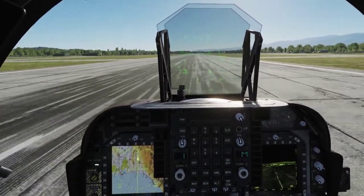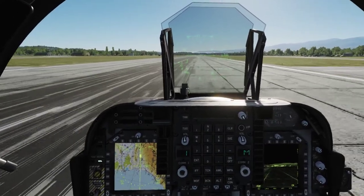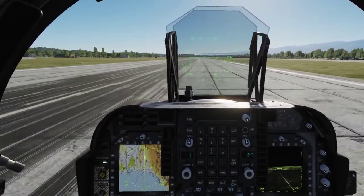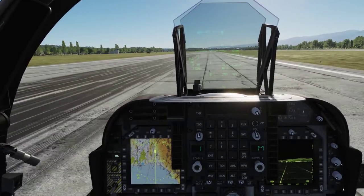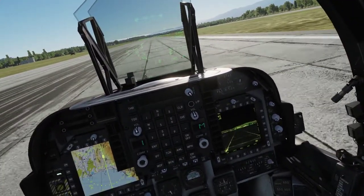Throttle to idle, then nozzles to 98 degrees. Throttle to 70%, trim 2 degrees, nose down. Throttle to idle, nozzles to the hover stop. Use brakes to stop the aircraft.